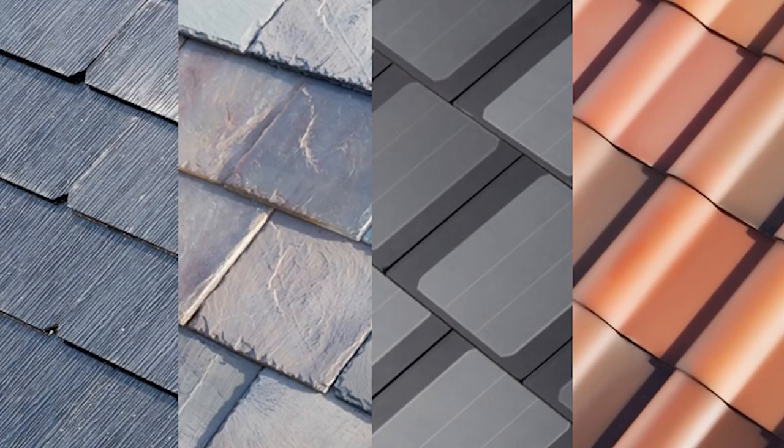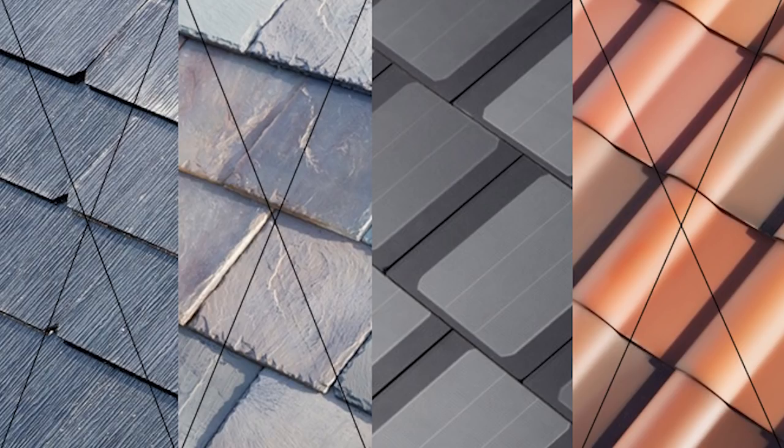Starting out, I chose to go with the glass tiles variety, as this was the simplest to replicate. The other Tesla designs are possible to recreate as well, but I don't have the tools I would need to mold the tempered glass into the shape of the shingles.